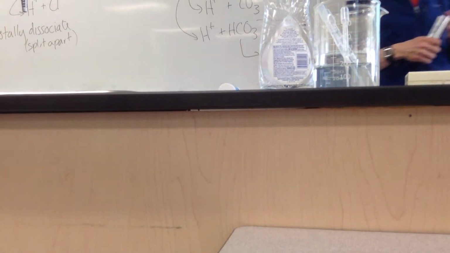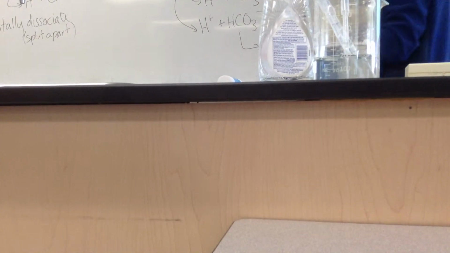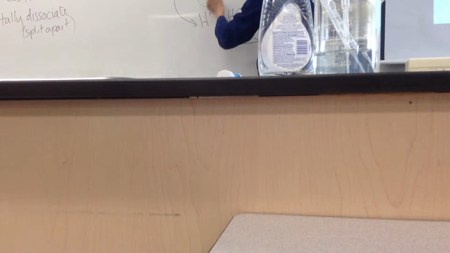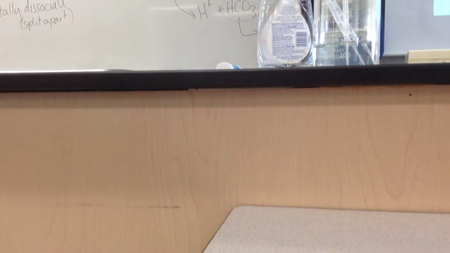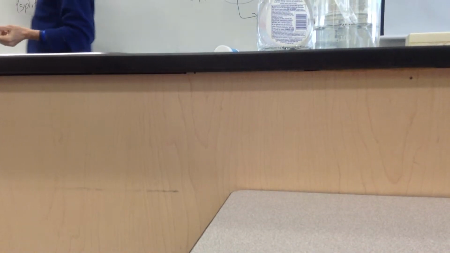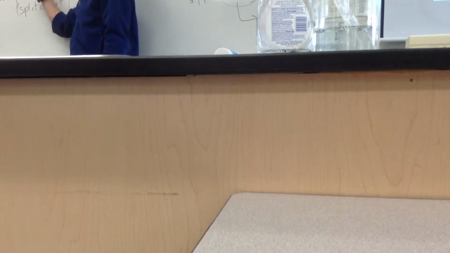So, knowing what you know right now, how many different ions do you find in a solution? 2, 3. Okay, I got one there, one here, and one here. Wait, what's the ion? An ion is a charged substance. So if it totally dissociates like this one, the only thing you're going to get is one of the H and one of the chlorine. So it breaks down totally apart.